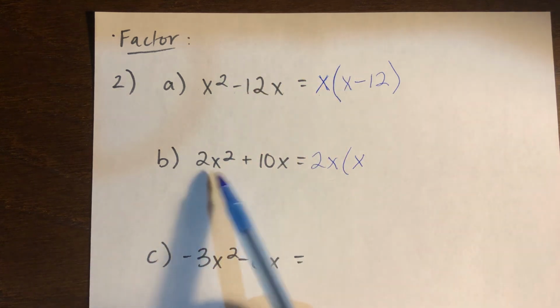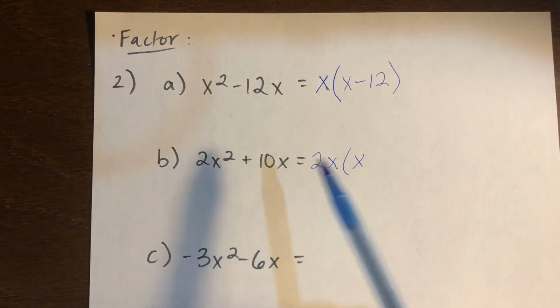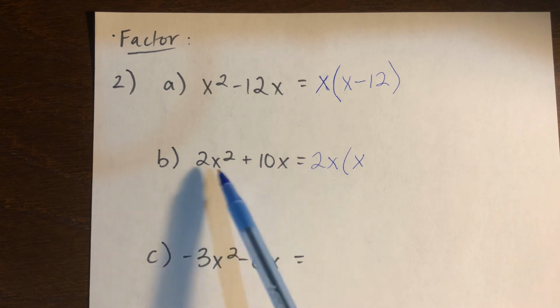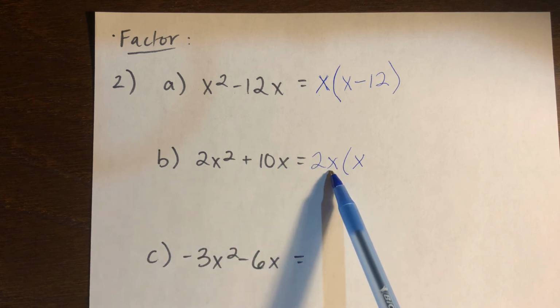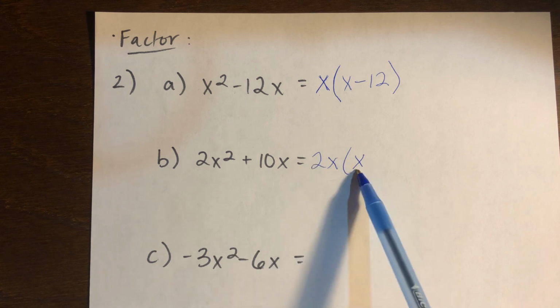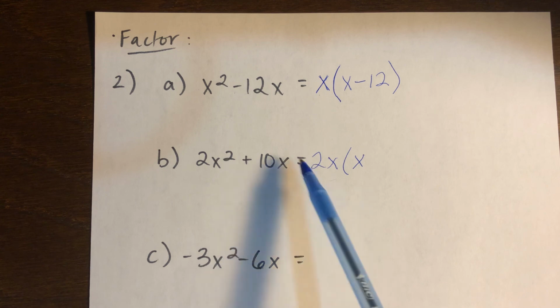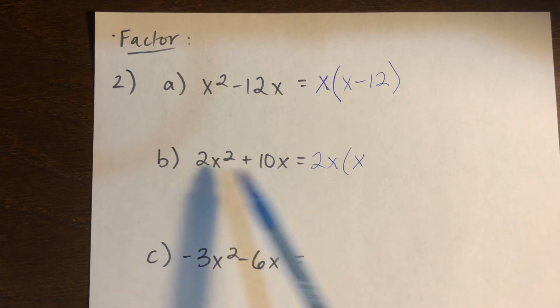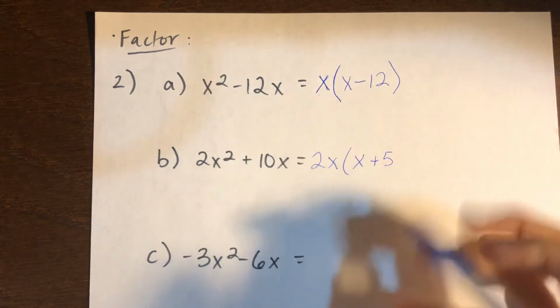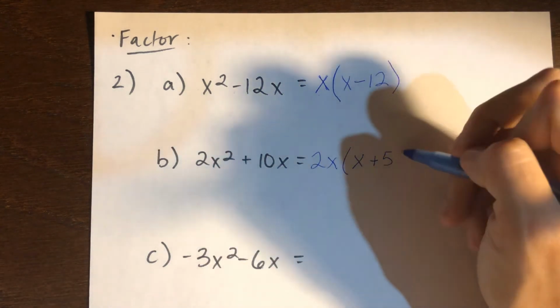Now we have 2x squared plus 10x is equal to, right? I'm pulling the 2 out because 2 and 10 have a common factor of 2. And they both have an x, so I pull the 2x out. So 2x squared, essentially, and we pull 2x, now we're just left with x. Then we have 10x, and we pull 2x out. So 10 divided by 2 would be 5, and it would be positive, and we have the x out here already, so it's just x plus 5.